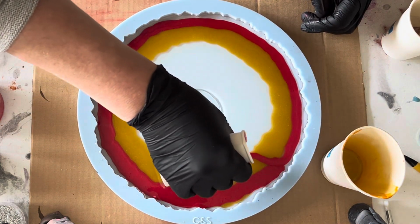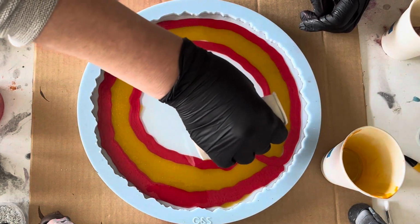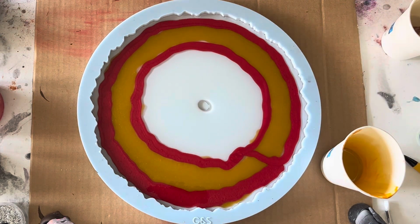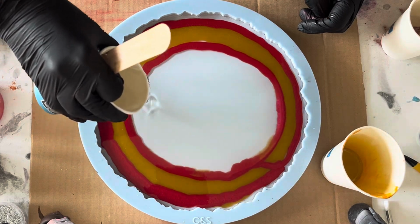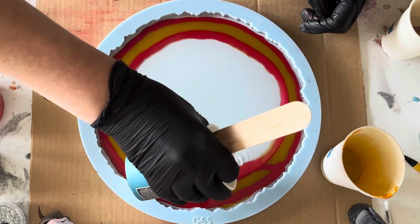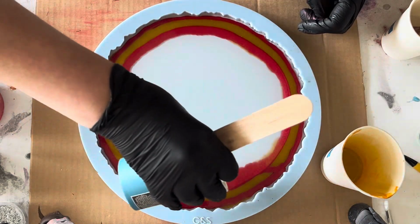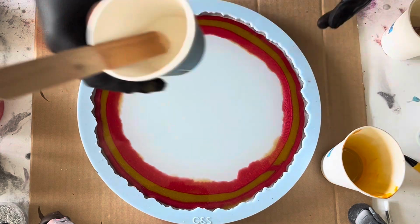You never know. Now I have here my Poppy Red, and I'm pouring along at the edge, the outer edge of the orange, and then into the center. And now I'm using again my clear resin, and I'm pushing out my colors. See it there? Really make sure that the colors are really pushed to the sides.